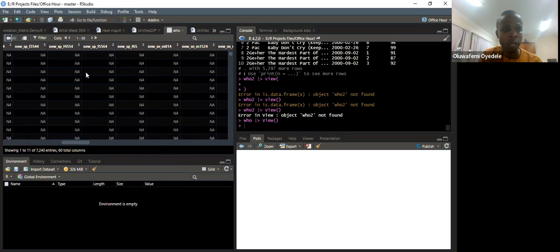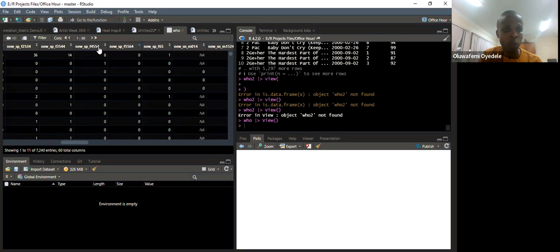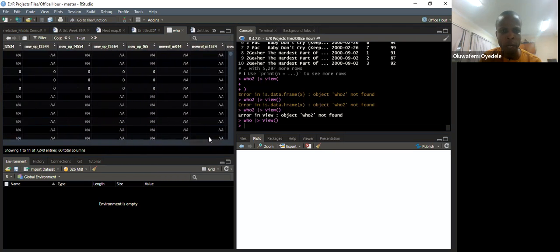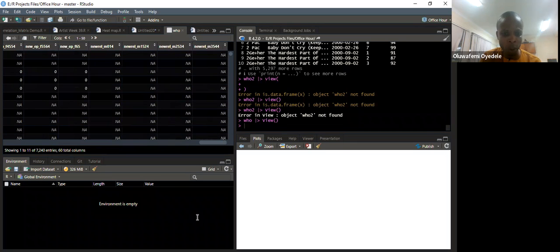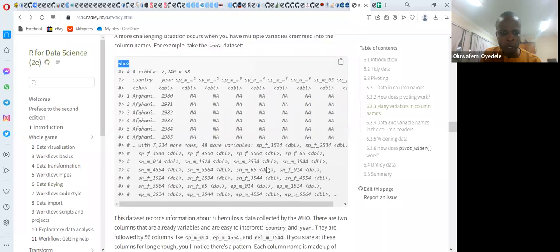So what they want to do is separate this into three columns. They want to use the separate function from tidyr to pull this into separate columns. But before we can achieve that, we need to note the separator. In this case, the separator is the underscore. We need to know what is the separator in the data set, and what separates each of those variables is the underscore. We need to note that before we can go into applying the tool. So let's see what they were trying to explain in the book. So the separator is an underscore.